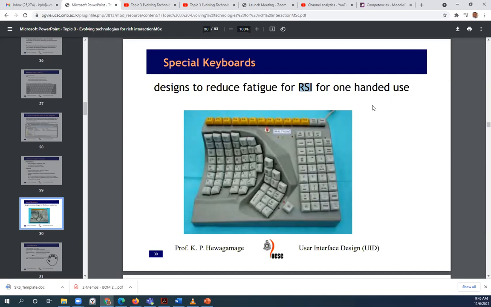I think in the first lecture, I briefly defined a term. The term is about how you can reduce the kind of injuries that could happen when you are using a device or an interface. This process is known as what? Can you remember?